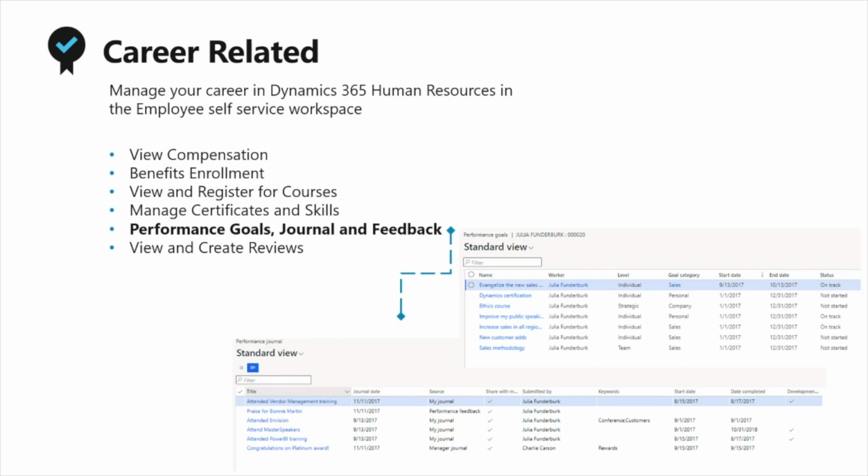Managers and HR can also create goals on behalf of employees and determine how detailed each goal will be. Managers and employees can collaborate on goals and update activities, measurements, and status. You can also include attachments. There's a performance journal that holds information that relates to how you met your goals or how you performed during a period. You can also praise the actions of a coworker using that journal.